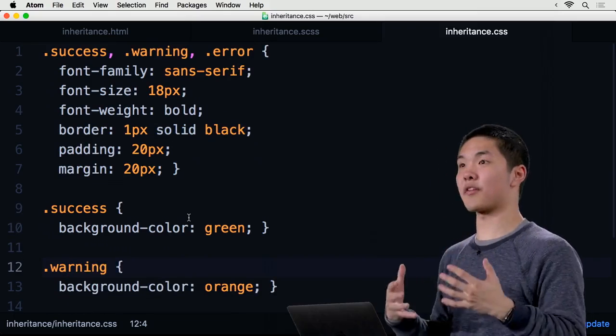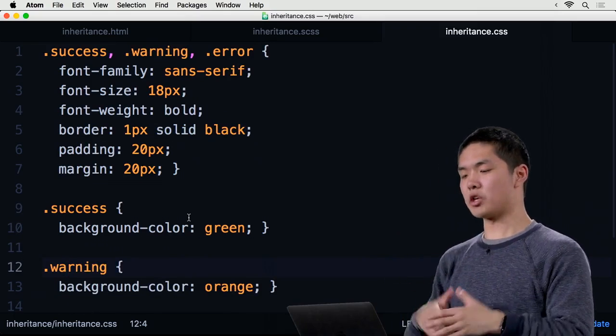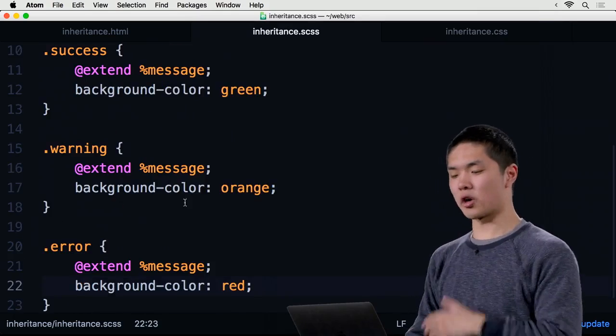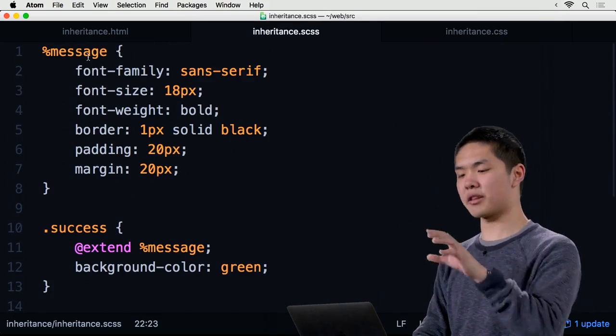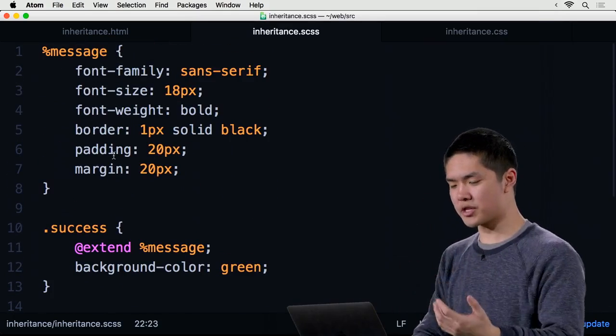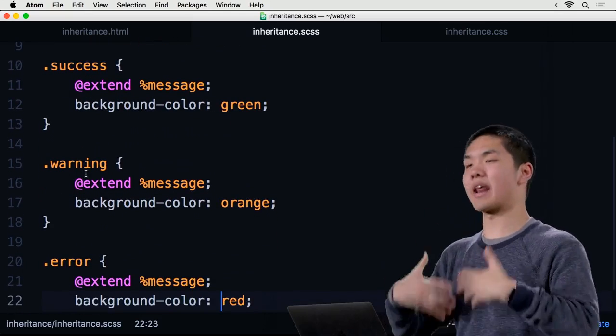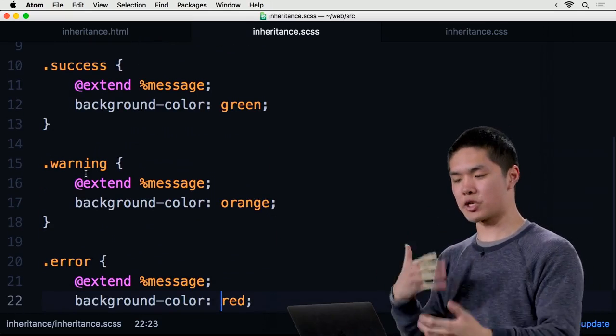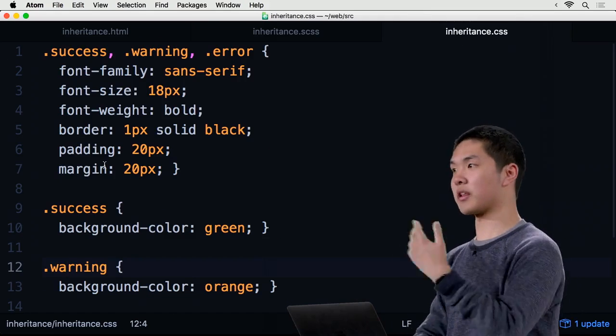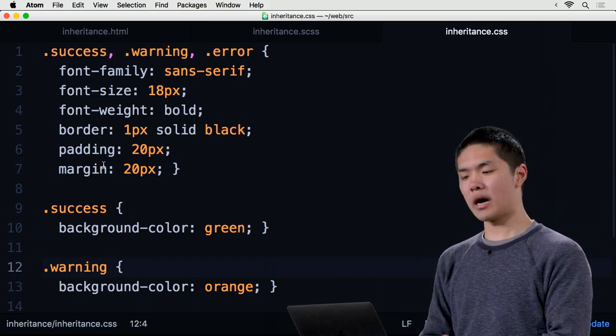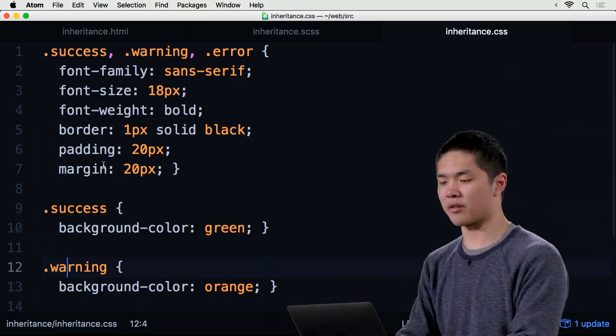And again, none of this is stuff that we needed Sass to do, but using Sass makes it a little bit easier. It's a little bit of a nicer semantic to say, here's a generic message, here's the styling for that message, and here is specific success, warning, and error messages that are going to extend or inherit from that message in order to add additional information, the result of which is a CSS file that we could have written ourselves, but that gets generated from the SCSS file.